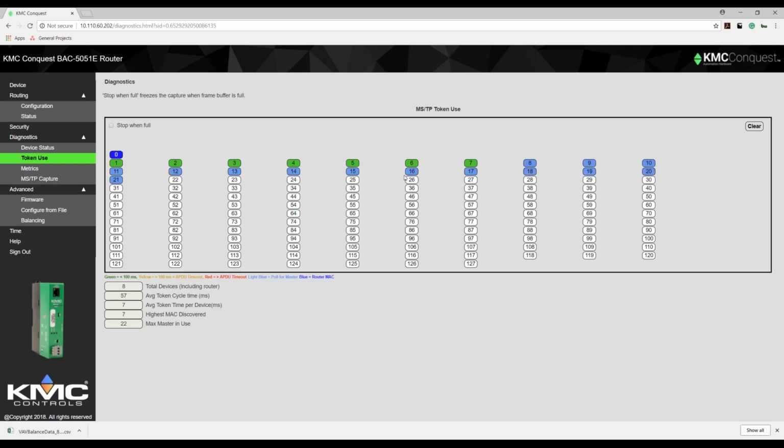Again, if you're familiar with KMC, you'll know that all of our MSTPs have the little light bulbs that would glow if you have phasing issues. Things like that would be good visual cues that I've probably got a wiring problem to go diagnose. So if I see an unstable node in my network and I go there and check it out, check your wiring, check your light bulbs, and go from there. Awesome, thank you.